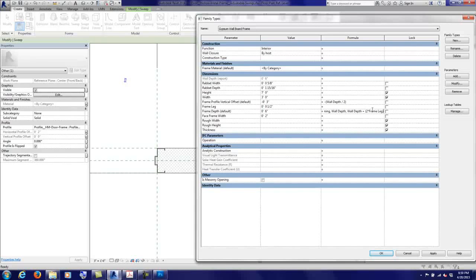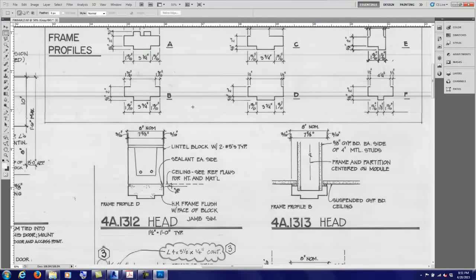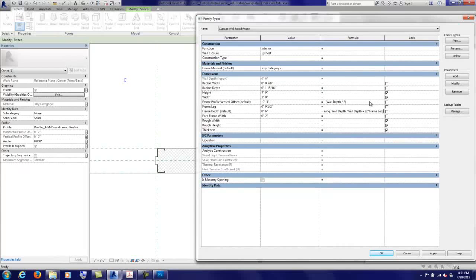Because even though in these documents that I'm showing you this is saying 1 3/16 of an inch, or this is saying 1/2 inch, depending on where it's being applied, we want this frame leg dimension, whatever it might be, times 2 to make up the overall frame depth. So if I hit another parenthesis on that, hit enter, I can click apply, and then we'll have to do another conditional statement up here with the frame profile vertical offset.